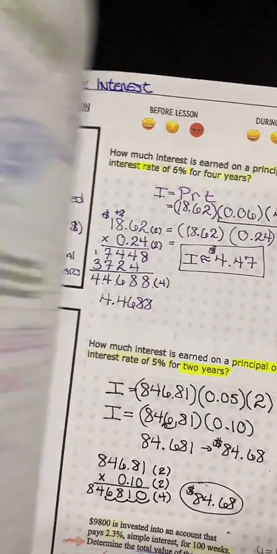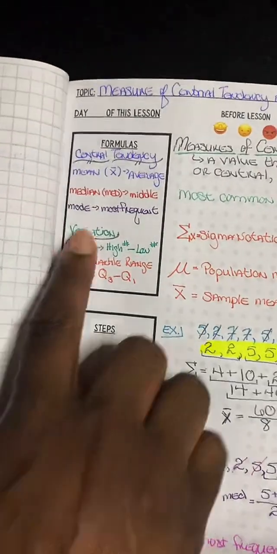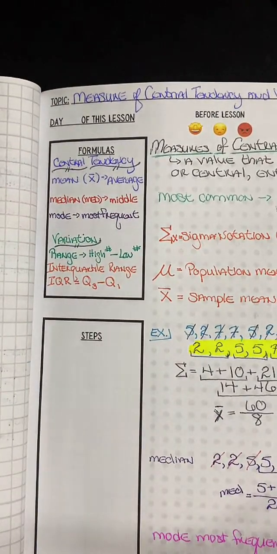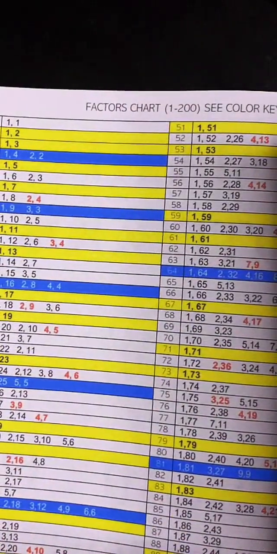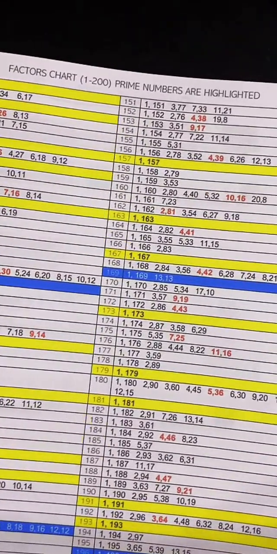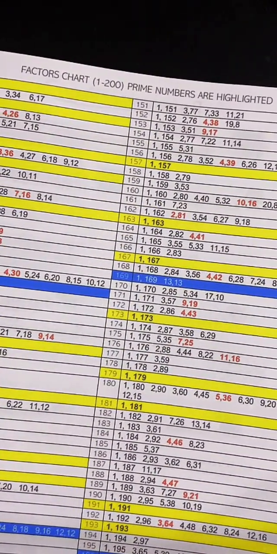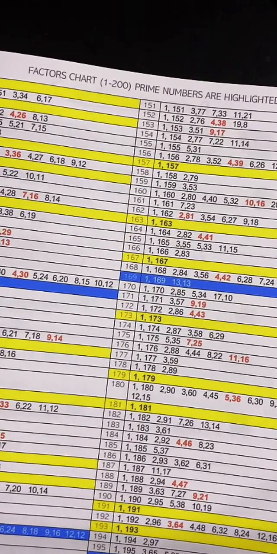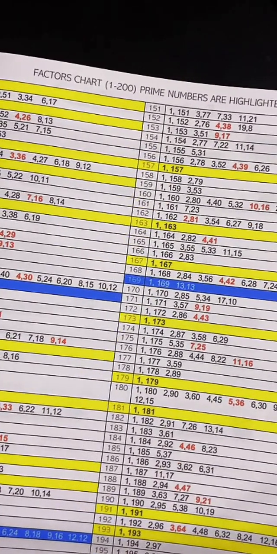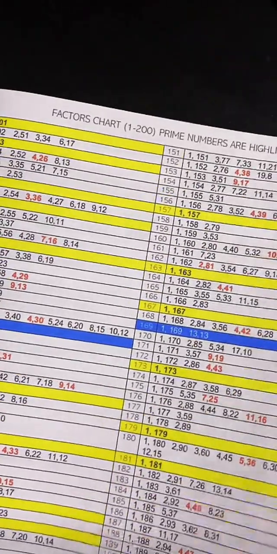But if you look at the setup of my notebooks, it basically has a section where you can just write information in. You have your formula section. If you want to write your steps, you can write your steps. And then it gives you another section for extra practice problems on the side. In addition to that, we also have resources in the very back of it. So we have this factor sheet, which is great for Algebra 1, Algebra 2, Intermediate Algebra, any of those bridge classes to Algebra, Pre-Calculus, and some geometry.